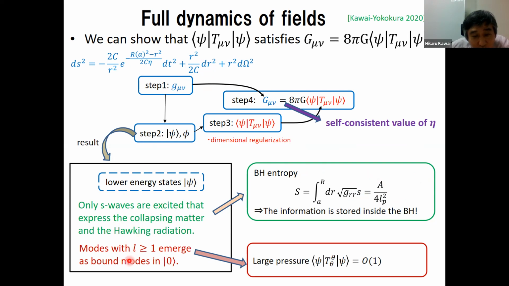since modes with large angular momenta create pressure in the tangential direction, we can evaluate the pressure and we see the result is order 1. Order 1 means not 1 over R squared. This is what we wanted. So sometimes they claim that a 4-dimensional black hole is unstable because we cannot have such large pressure. But actually, as we have seen from the 4-dimensional conformal anomaly, we have large pressure. And also from this explicit calculation, we can show we have large tangential pressure.